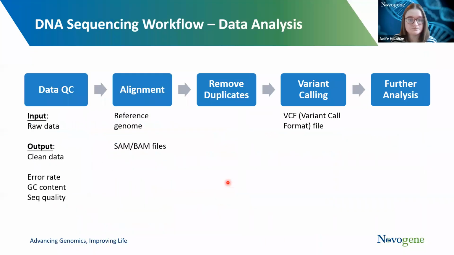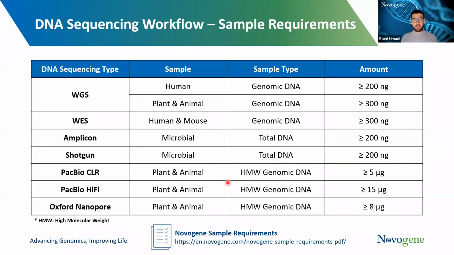Yeah. I think this is best depicted in the table that I provided here. If we take into consideration sequencing with Illumina for whole genome sequencing or whole exome sequencing, we need something between 200 up to 300 nanograms of DNA. However, if we want to do whole genome sequencing with PacBio or Oxford Nanopore, now the amount is several folds higher. We are talking about 5 up to 15 micrograms of DNA. So there is really a big difference in the amount of DNA that is needed between short-read sequencing and long-read sequencing methods.